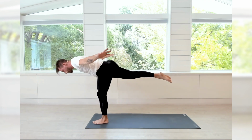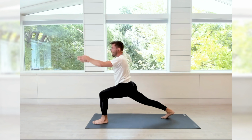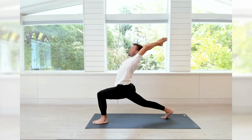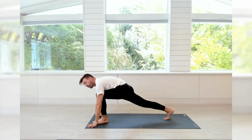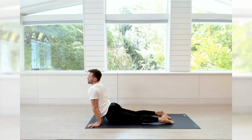Exhale, straighten the standing leg. Lift the chest. Gaze is still down but forward. Step back quietly, in control. Inhale, Anjaneyasana. Bend the elbows, lift the chest. Sink into the front knee as you inhale, reach behind you. Exhale, hands come down to the mat. Move through your flow. Three-legged dog. Upward facing dog. Downward facing dog.